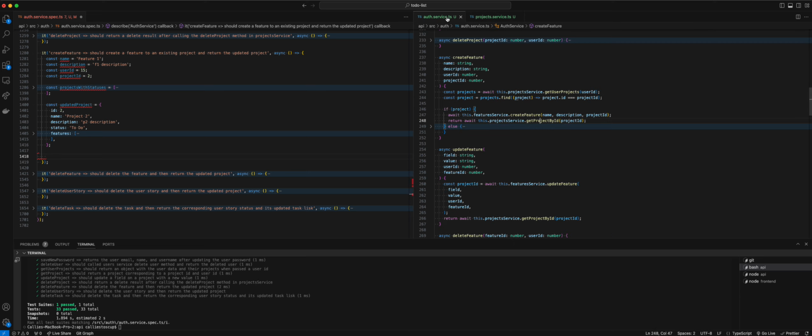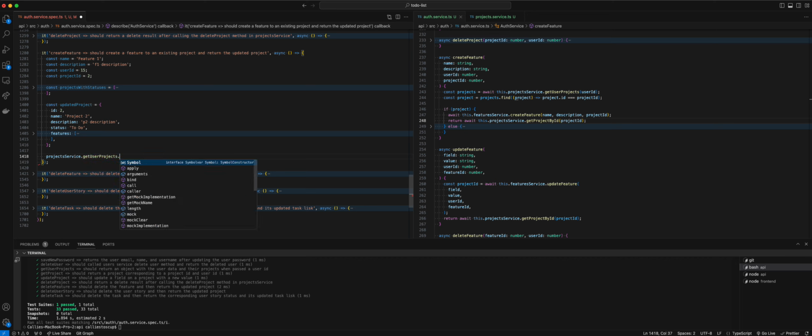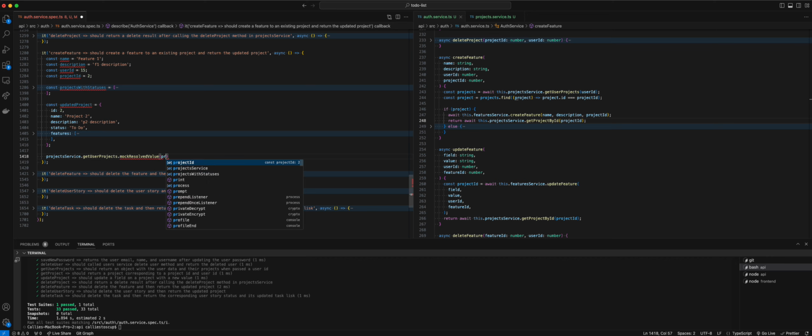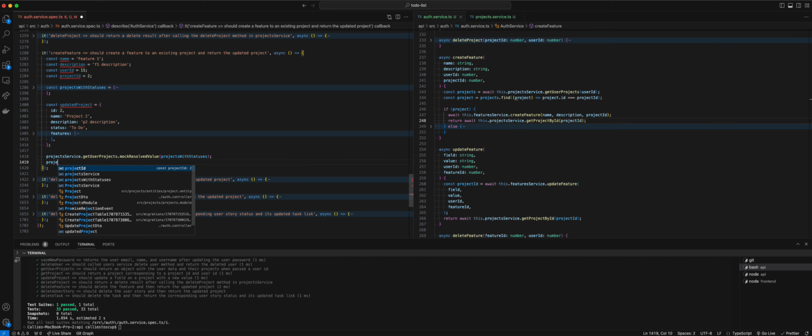All right, so now let's go back here. So we're going to have projects service dot get user projects dot mock resolved value is going to be projects with statuses. The next thing that we're going to mock is features service.